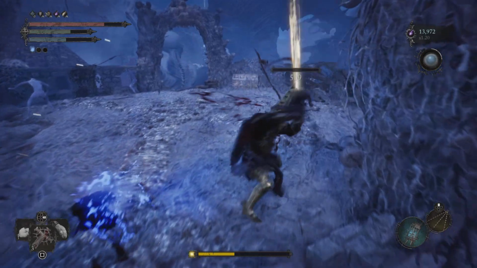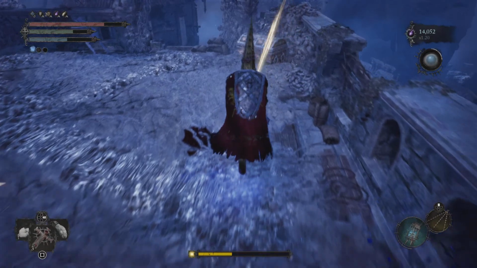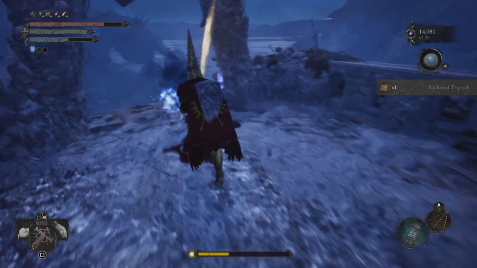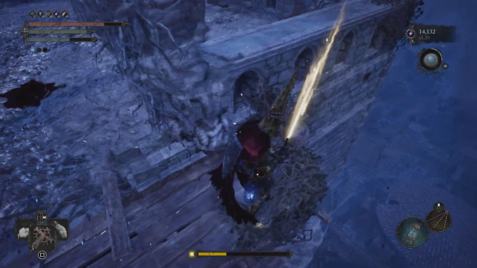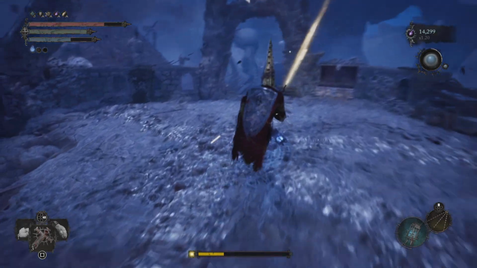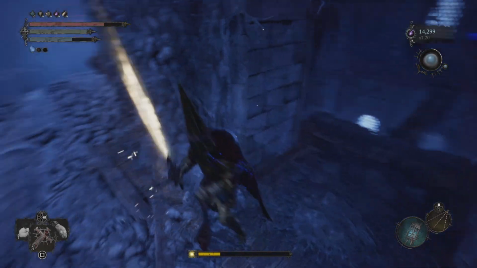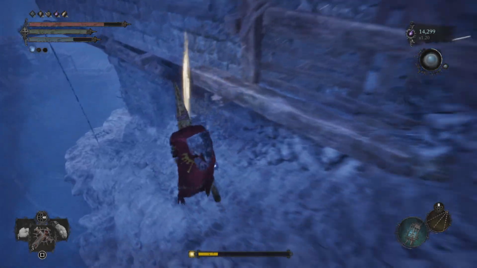And with a lot of the Umbral spells, you're doing a lot of wither damage. So that's the way to get the Umbral Finisher: if someone's wither takes up their full health bar, you'll get that option. So there's the Hallowed Triptych. I don't know why I can't say that word, but that's a good pendant.